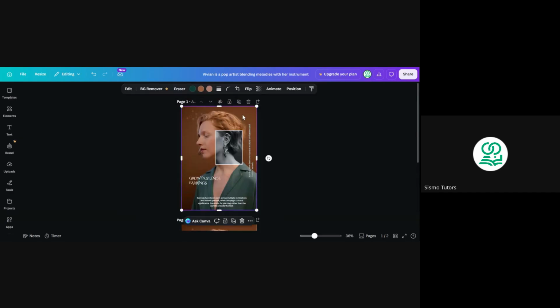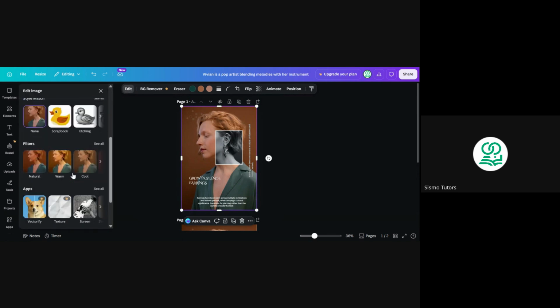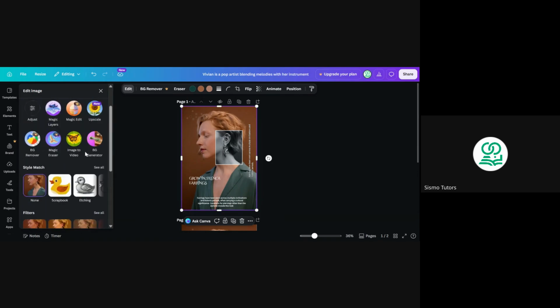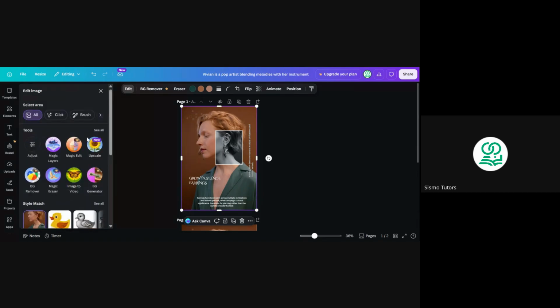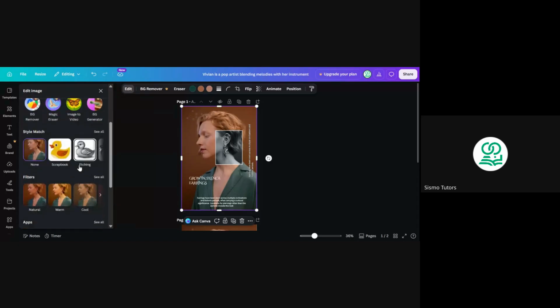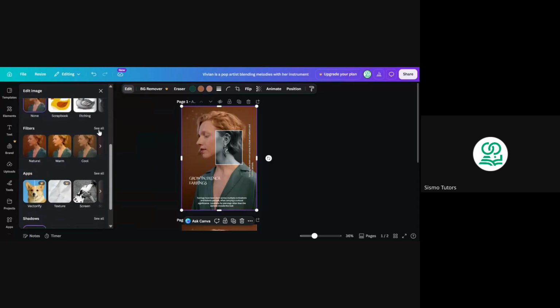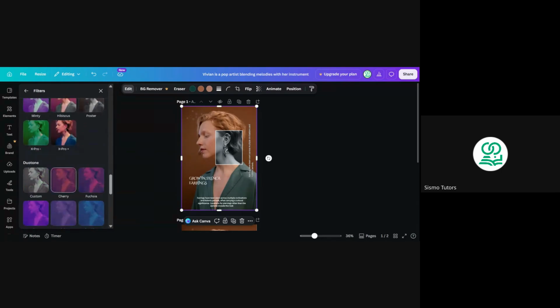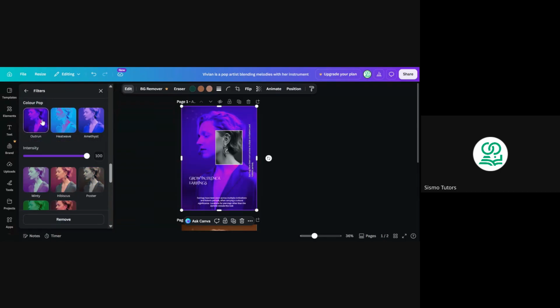Blurring out the background is simple also. If you want to blur it out, click on this, go to edit. You should have blur on the effects. We search for filters. Filters only deals with color schemes and all.